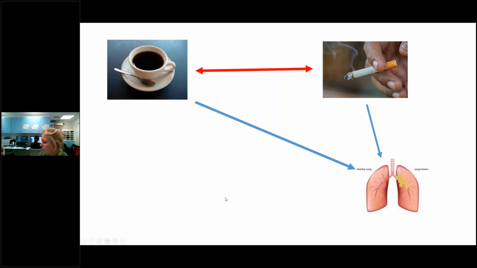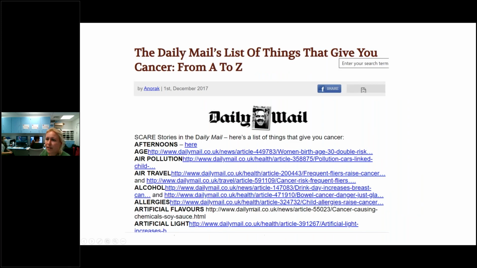So what I'm saying is you just have to go into your retrospective collection with your eyes open and try your best not to fall into this coffee lung cancer trap. Otherwise, you'll end up with this: the A to the Z list of things from the Daily Mail that can and can't cause cancer, including air pollution, alcohol, being young, being old. And obviously, that's what we're all trying to avoid doing, coming up with silly evidence that doesn't help but panics the general population away from making sensible health choices.